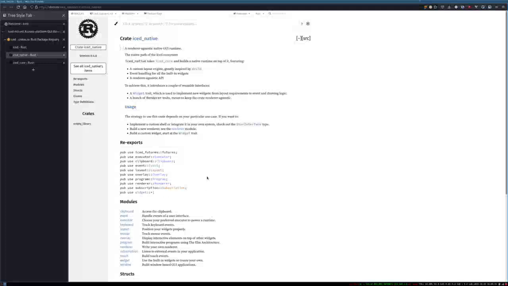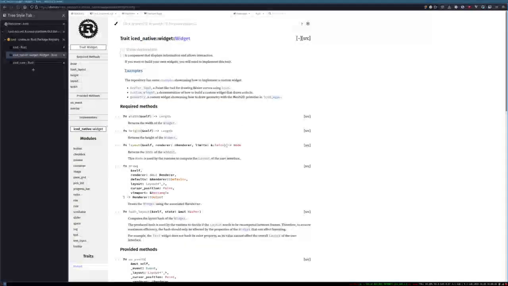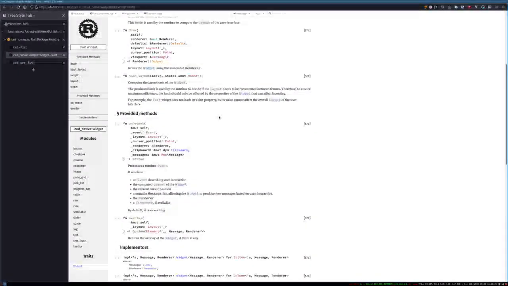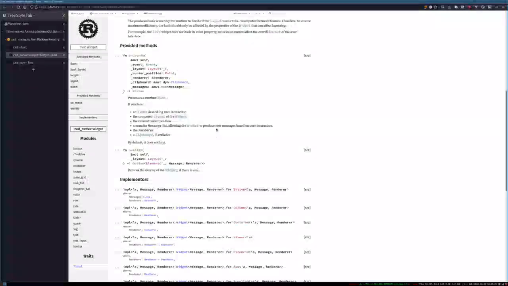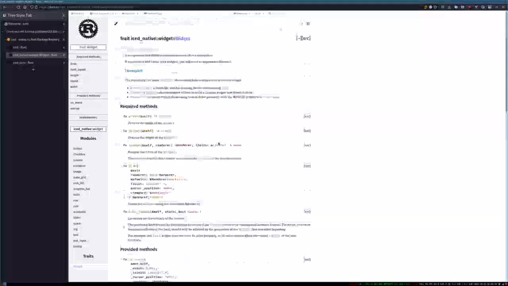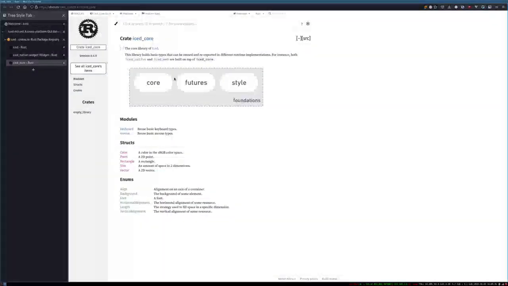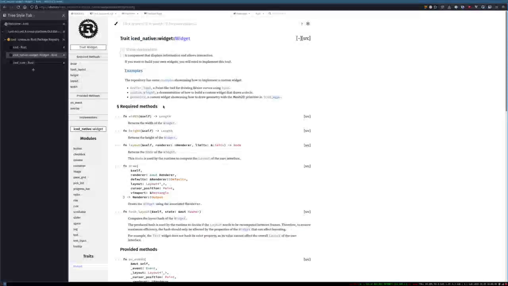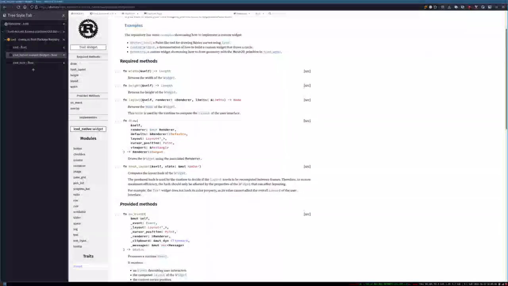So let's see. There seems to be a widget trait, which I assume is the low-level thing, since it's in this crate and not the core one. Although, we'll see. So this seems to have width and height, and I would assume it returns the node of the widget.